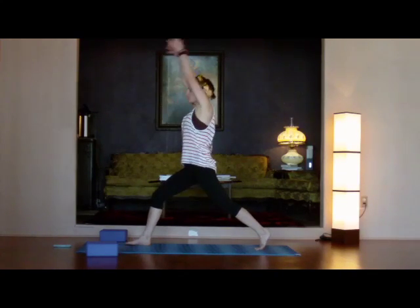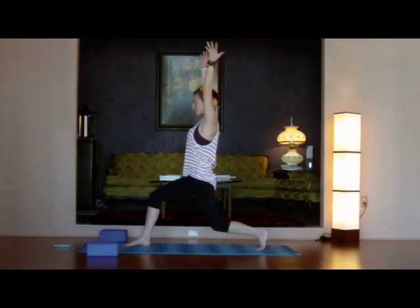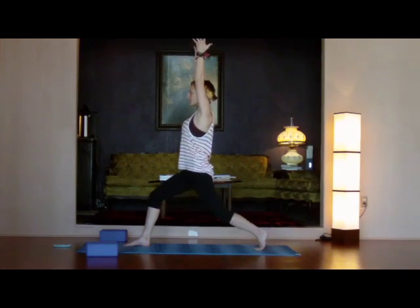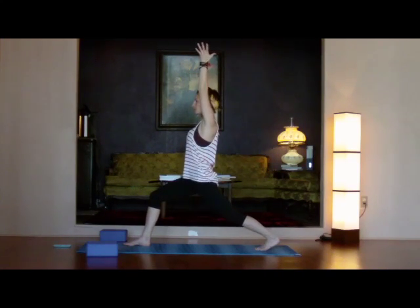High crescent lunge, high lunge. Take a little bend into your left knee first. Square off your hips towards the front. Feel your right hip crease pull back the tiniest bit, and then maybe start to re-straighten your left leg. Yeah, maybe sit a little more deeply into your right knee.